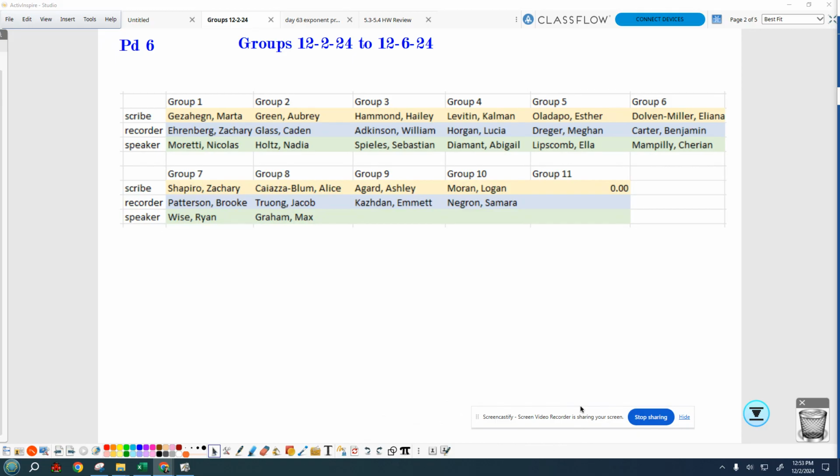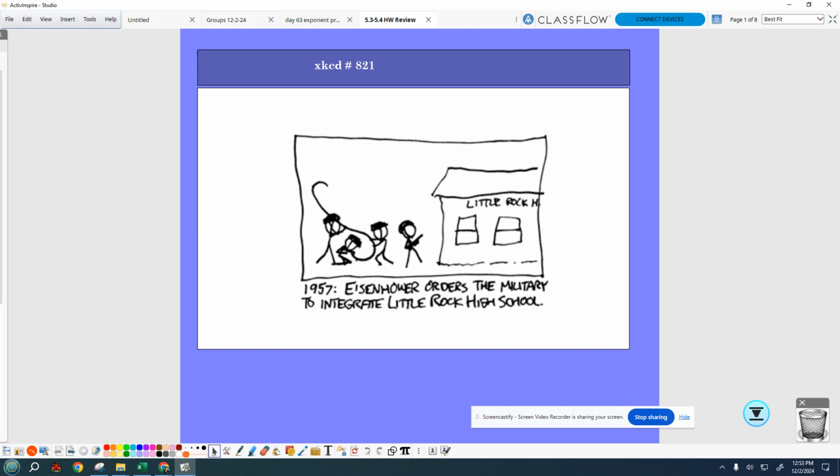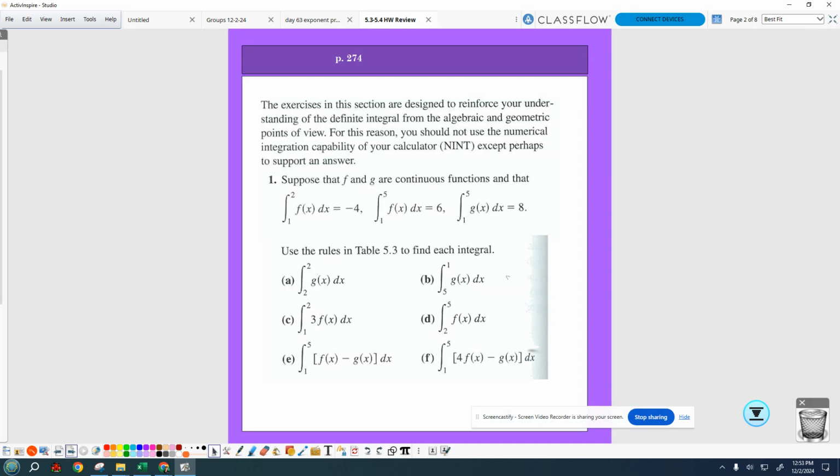Okay, so schedule-wise, your test on chapter 5 is Thursday. Today, I'd like to go over anything. Yay for student aides, making the homework flip charts for me. I'd like you guys to try this as a warm-up, just to remind you of some integration stuff. Tomorrow we're gonna do AP questions.